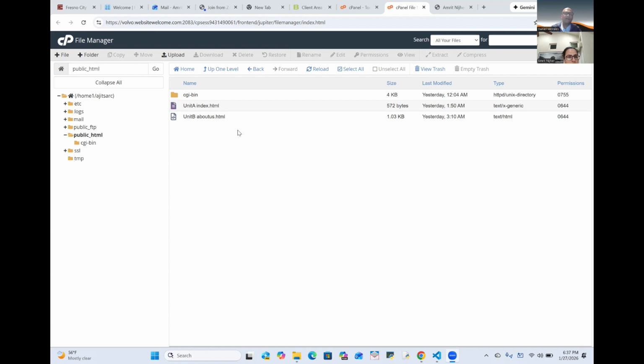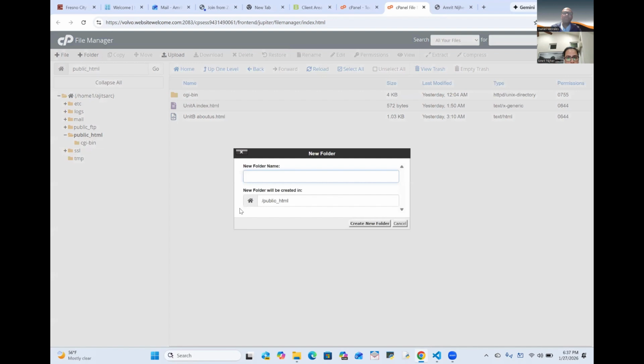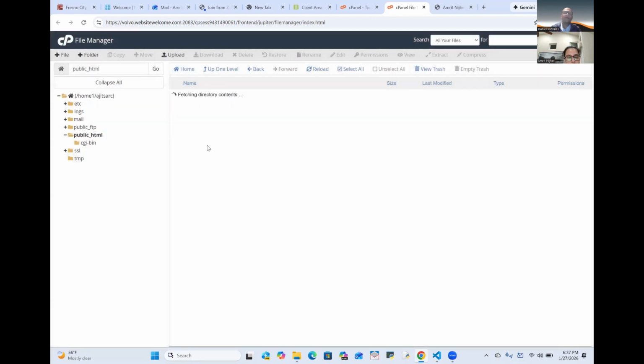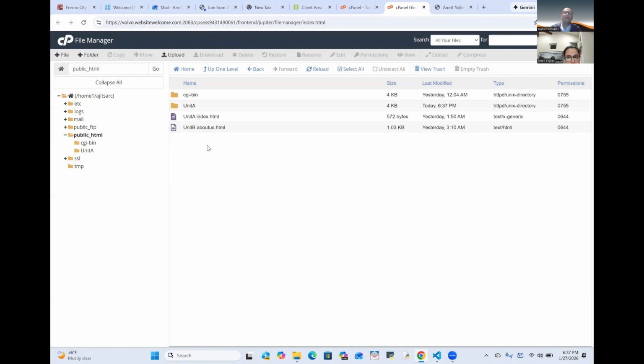You see at the top left, like right there, this file. Yes, that one. And then type Unit A. Perfect. And then click create new folder. Create a new folder with public_html. Yeah, we'll just leave it there. Okay. Good. Cool. So we have it there.